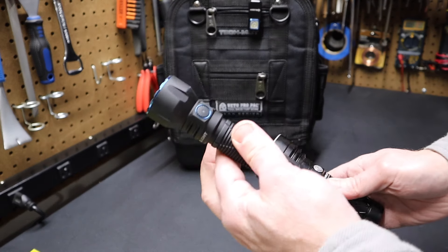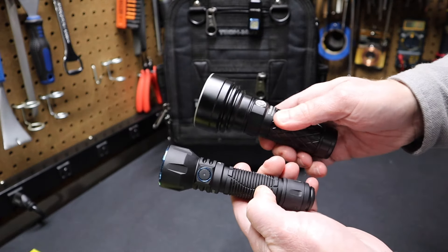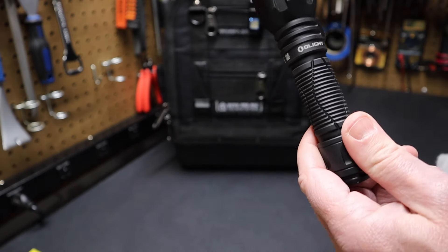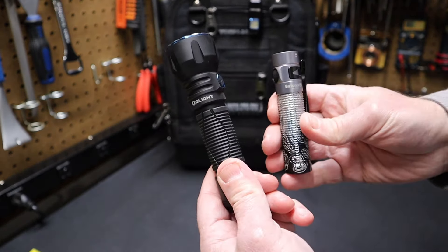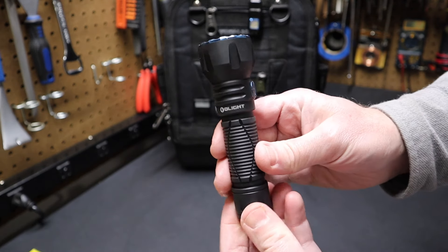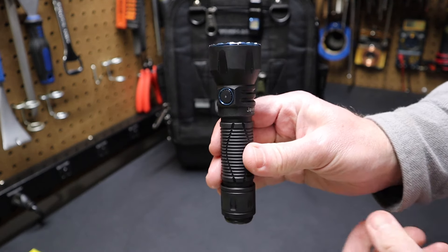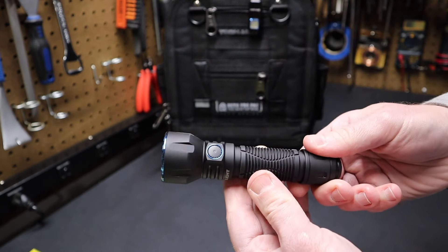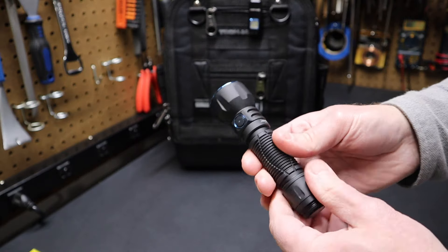This is a nice compact flashlight, easy to mount. It just feels really great — almost like a matte style finish, a little different than you'd have on a Baton 3 Pro. It's just really nice. So there you have it, that's the Olight Javelot flashlight. Very nice, very good looking, brand new from Olight, and I think it's just a great offering for a long throw flashlight.